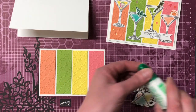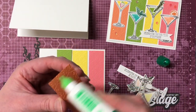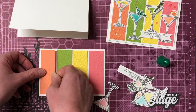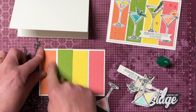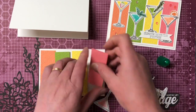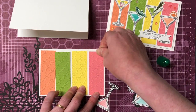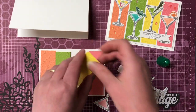I have my Tombow glue. Going to do the Grapefruit Grove first. And you could use either side of the embossed card. I really like this side here where it's raised up. Flirty Flamingo next. And then we can move our way to the middle.